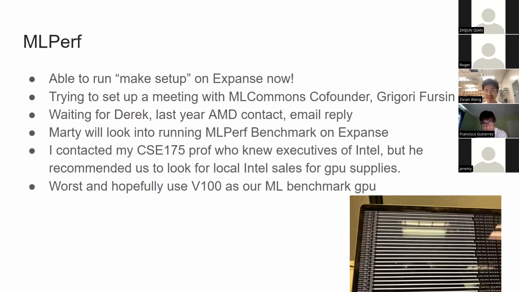For MLPerf, there are a lot of updates. This afternoon, an hour ago, I got make setup working on Expanse. Before I left for SDSC, where the meeting room was reserved, I closed my laptop. But now when I SSH into Expanse, it seems like my job was terminated.